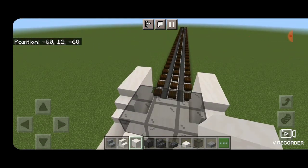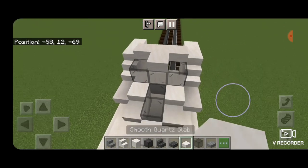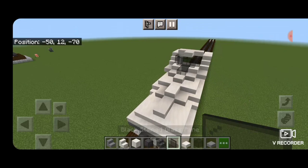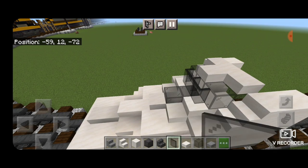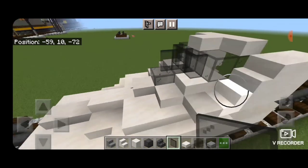Then we're gonna come on top of this window and make a T-shape of smooth quartz slabs. Then we're gonna grab a black stained glass pane, put three of them across the front of this windshield to round it off, so it looks like that. And if we want it even more rounder, we can put a single black stained glass pane in the front like this.